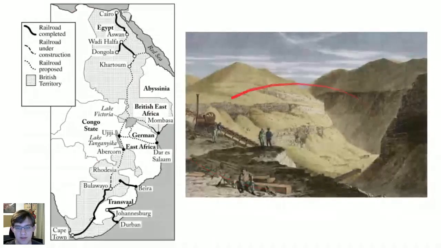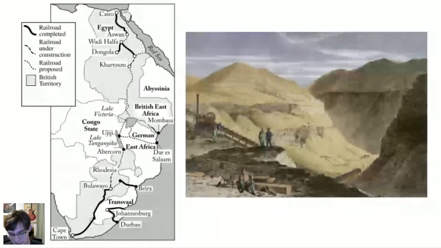And here we have the building of the Suez Canal, which is a really important example. Basically, you see economic imperialism happen during this time period. And the Suez Canal is a really important example in which Britain was trying to manipulate the geography of these continents in order to get the most profit. And that was a really important part of imperialism.